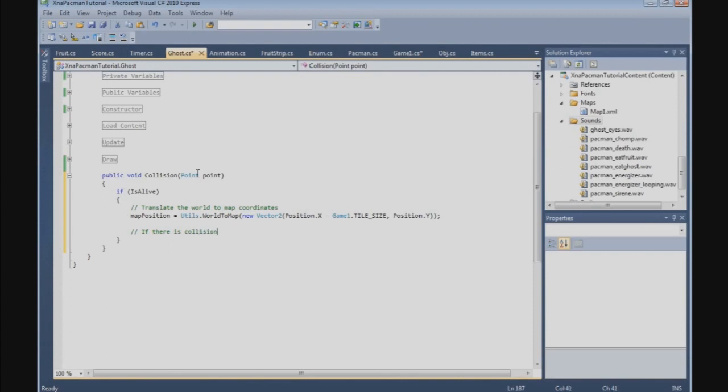If there is collision, so if point is equal to the map position and is alive, and the modus is not equal to CoastModus.Ice. Alright.